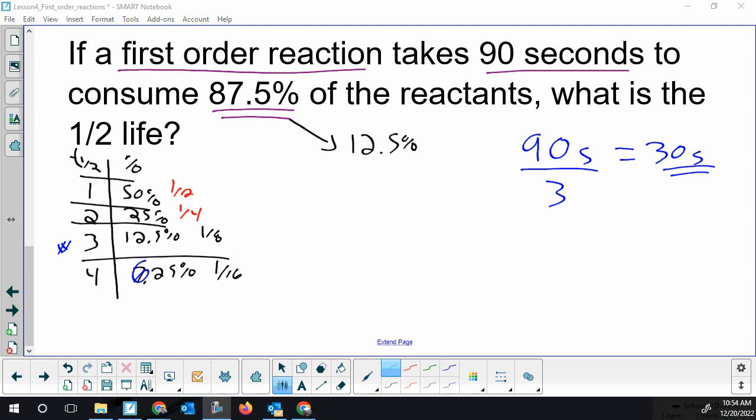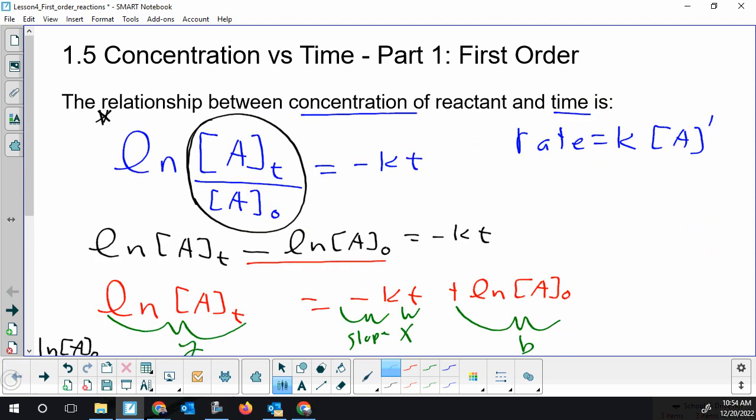We'll wrap things up just by doing a bunch of math and making sure you're comfortable with that natural log button that often isn't used a lot. Okay, so we're going to do some questions with this relationship. We could solve for K, we could solve for T, or we could solve for the concentration of A at some time. We're never going to solve for the initial amount. That's something you're always going to be given.